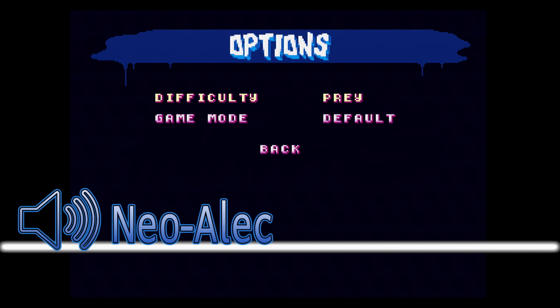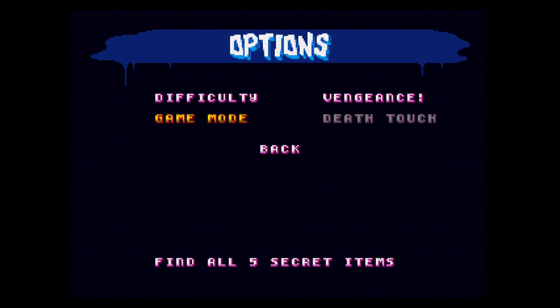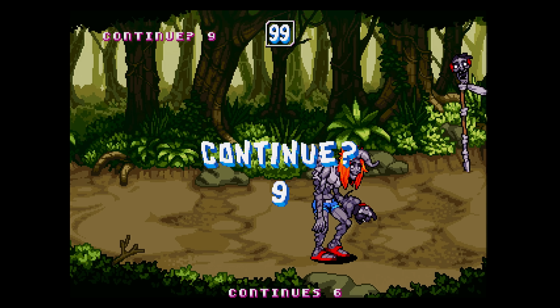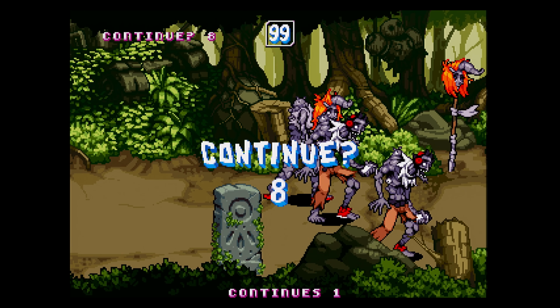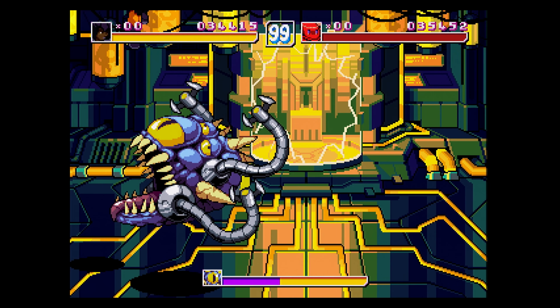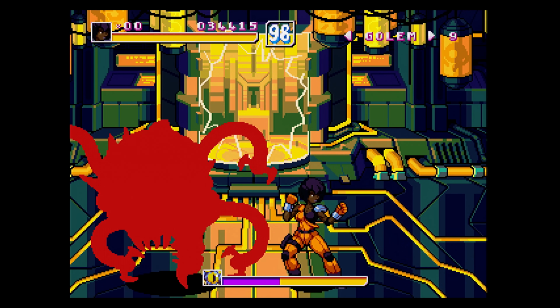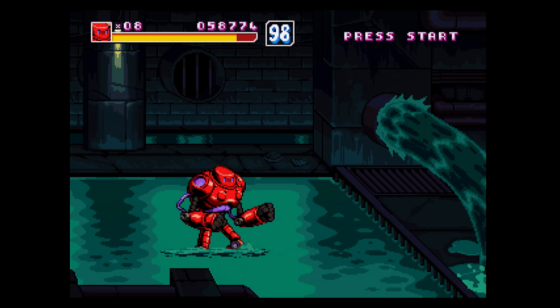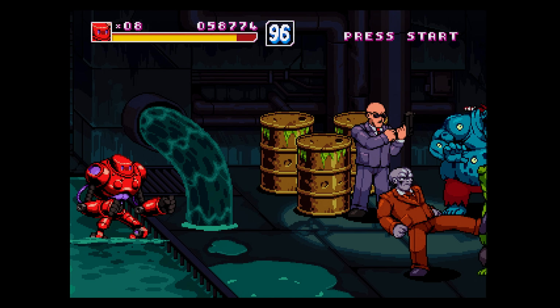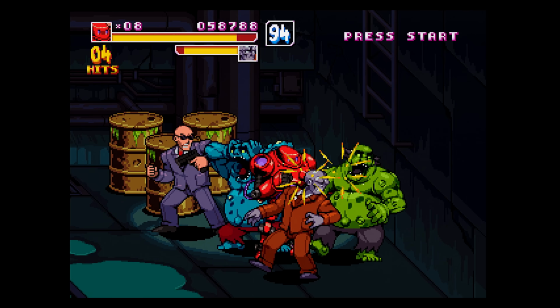There are 3 difficulty levels: Prey, Hunter, and Vengeance modes. There are a couple more modes that can be unlocked, including an Expert mode difficulty level. While playing in home mode, you'll get a total of 6 continues per player in Prey difficulty, 3 continues in Hunter difficulty, and only 1 continue in Vengeance mode. While playing in 2-player mode, the amount of continues allowed doubles, but they go into a pool that's shared by both players.